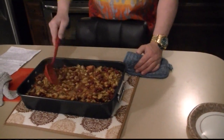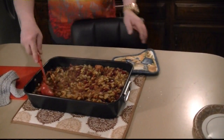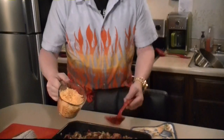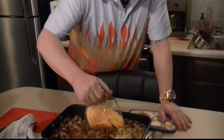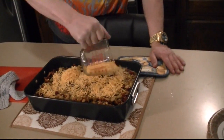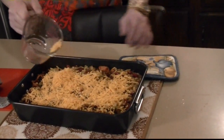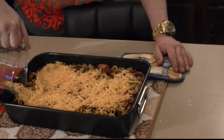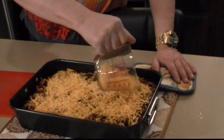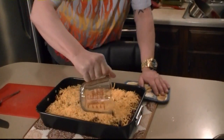Guess what comes next? Guess! Two cups of grated sharp cheese. I guess you could even put on more if you want. I might put on a little more. What do you think of that? Hands are clean. Okay, I might put a little bit more on. I'm putting a little extra cheese on just because I'm cheesy. So I put another cup, so that's like three cups of cheese. But you could do it however you like.